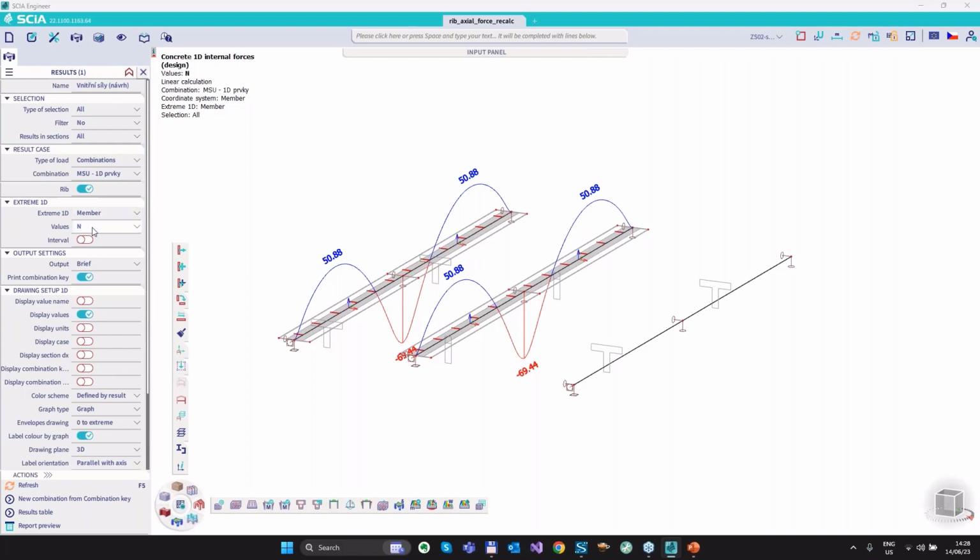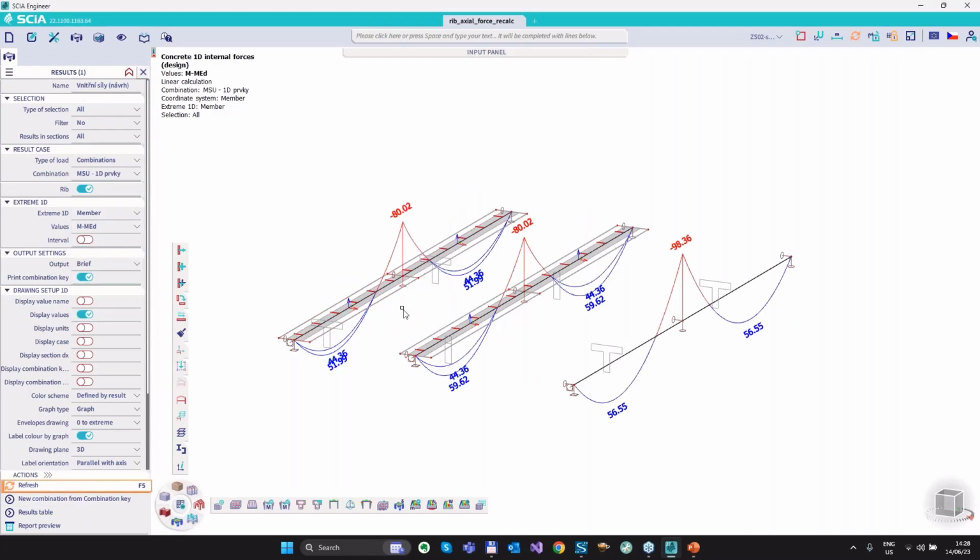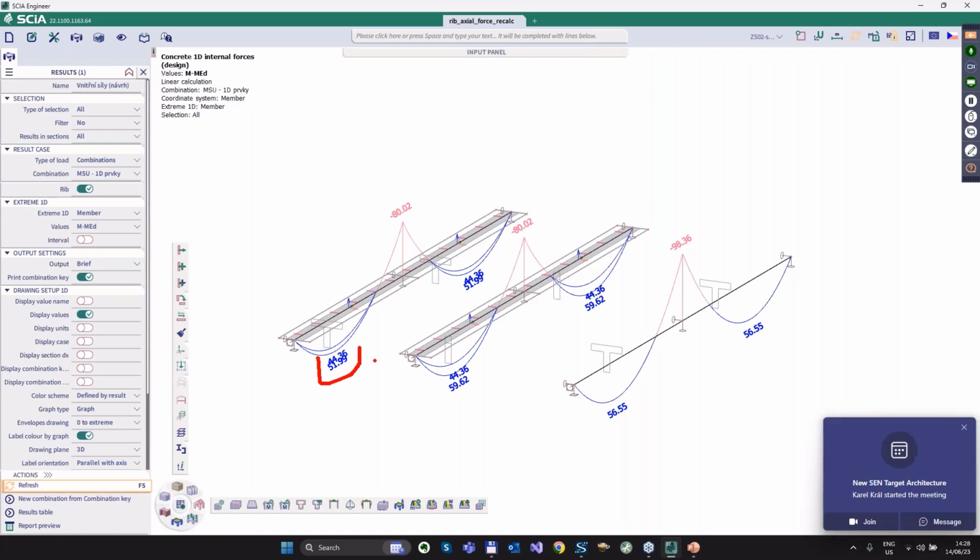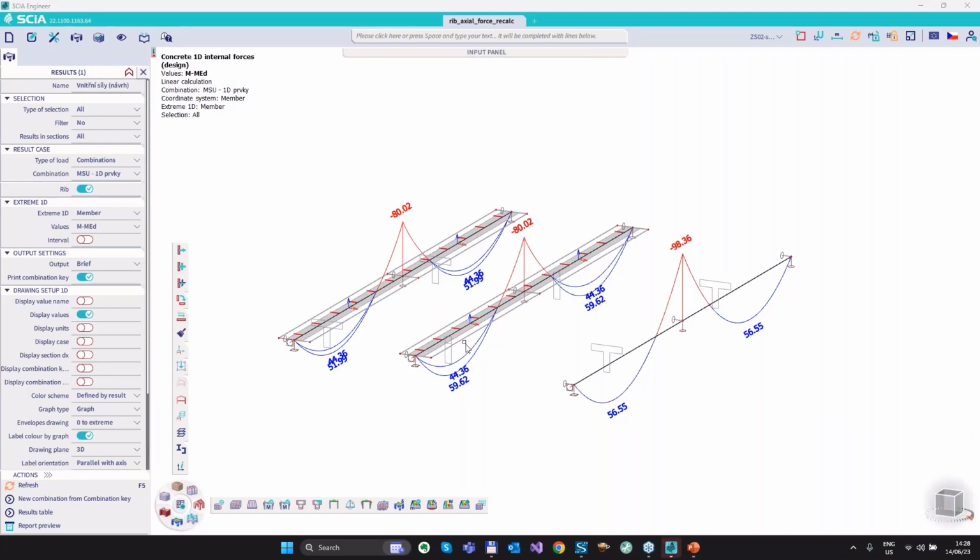If I go back to the bending moment, you can see that for the axial force in tension, the additional bending moment is correctly calculated, while for the area where the axial force was in compression, there is no increase of the additional moment.